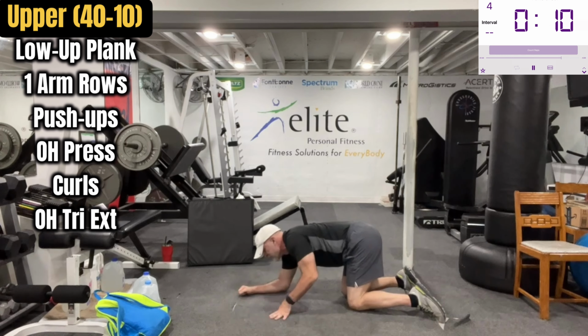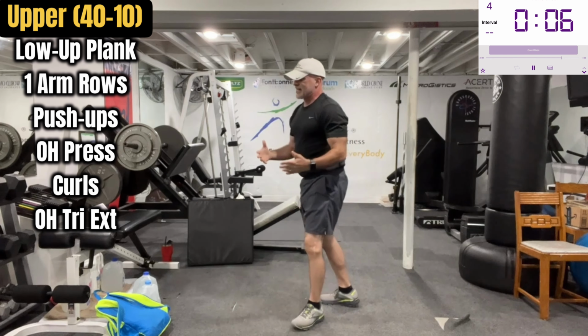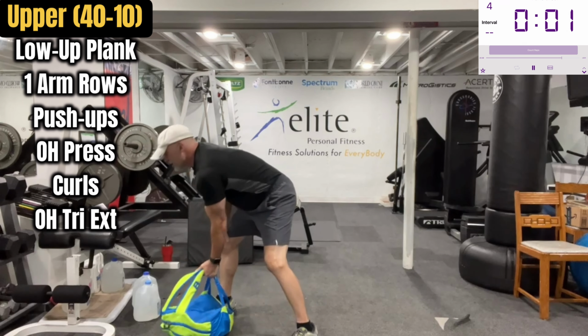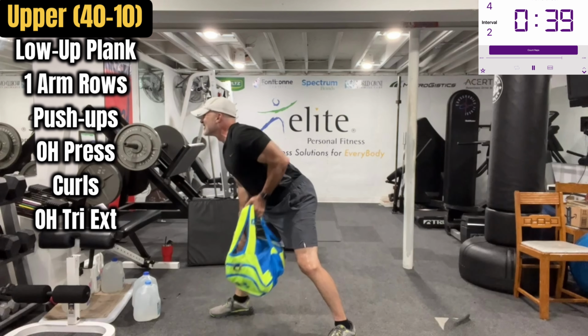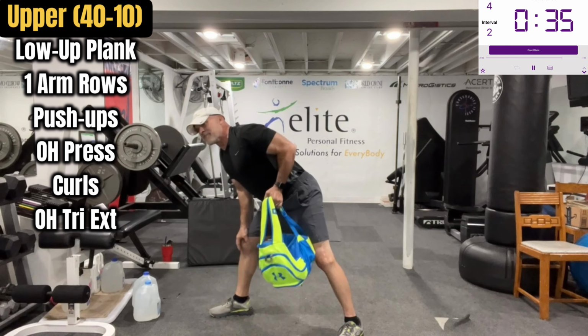All right, guys, one arm rows. Again, there's not a lot of time here, so you gotta kinda get to your equipment. Here we go. Pulling towards the hip.